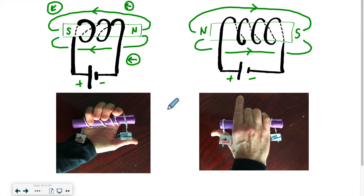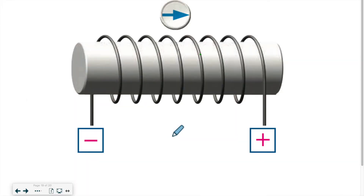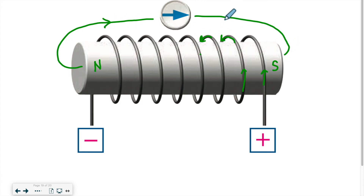So those are your two opposite cases. Now let's look at this image and see if the compass is going in the right direction — is it labeled properly? You coil your wire starting from the positive end, coiling from the front on the right-hand side of your core. So your fingers would wrap around to the back. Where is your thumb pointing? Your thumb points towards this end — so this is north, this is south. That means the field goes around like this. Is the compass pointing in the correct direction? Yes, it's following the field. This is correct.